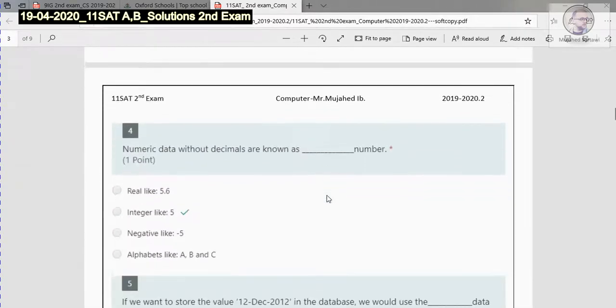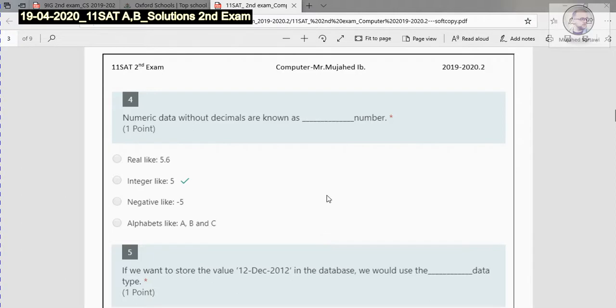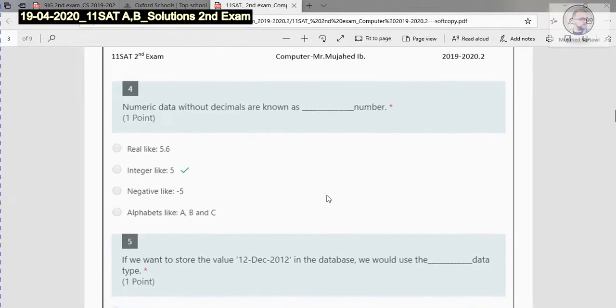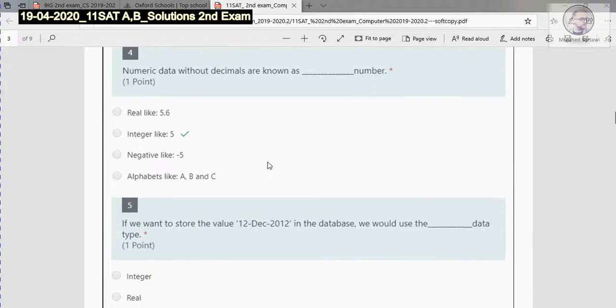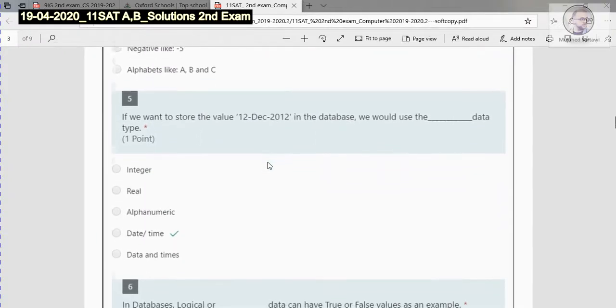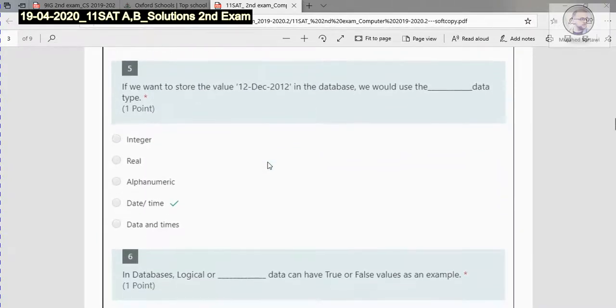Question number 4. Numeric data without decimals, as we mentioned earlier, it's called integer values, like 5. So all of the other values are not integers. Five, if you want to store the value as in this date in the database, we would use, of course, the date and time, because here we have a date.